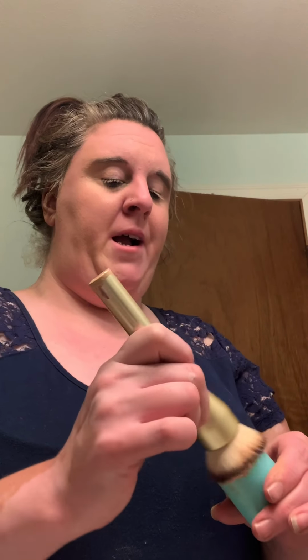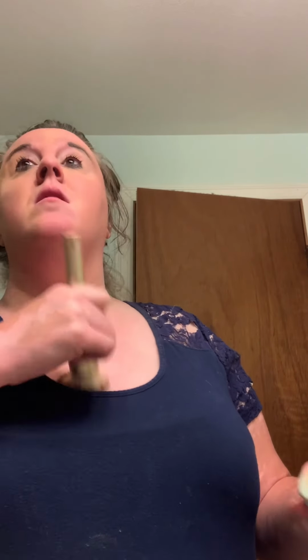A little bit goes a long ways. Okay, so I'm going to add a little bit more of the Almond foundation to my skin. And CCTM helps with color correcting. If you have any redness, it has a green tint to it. There we go.